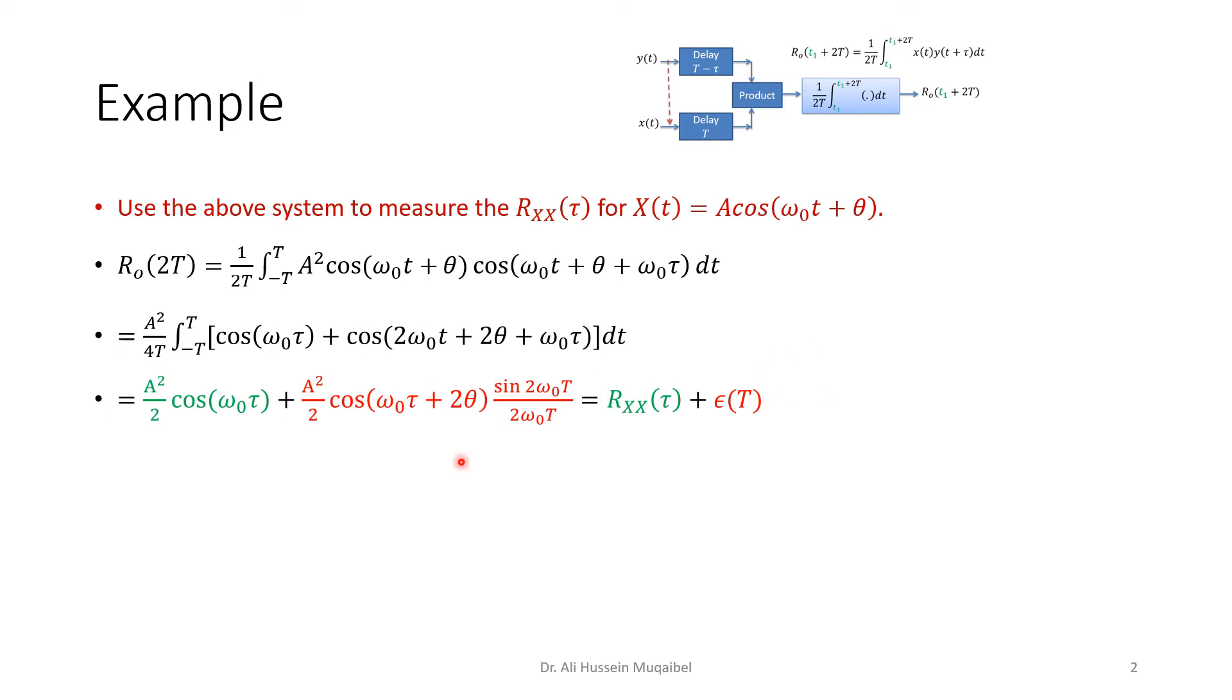Now, let's examine this colored part. If somebody says, for example, we would like to have an error, the error to be less than 20 times less than the largest value of the true correlation. So this statement is the following expression. We want the error, the magnitude of the error, to be less than 20%, which is equivalent to 20 times less, which means 20 times less, which means 0.05, 5% of the largest value of the correlation. Largest value occurs at τ equal to 0.